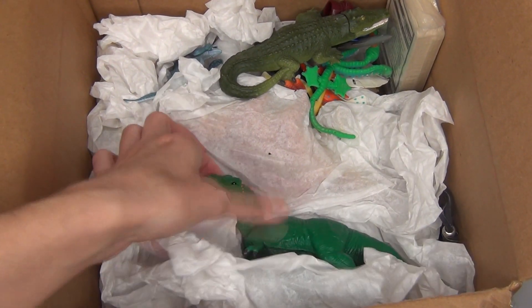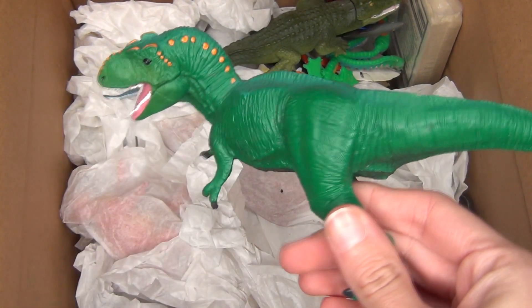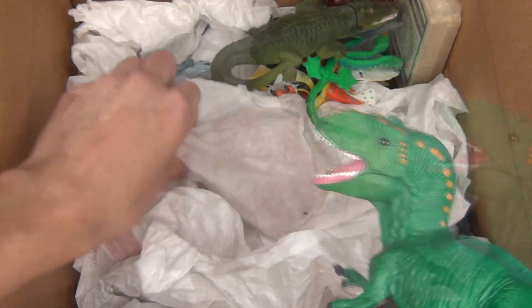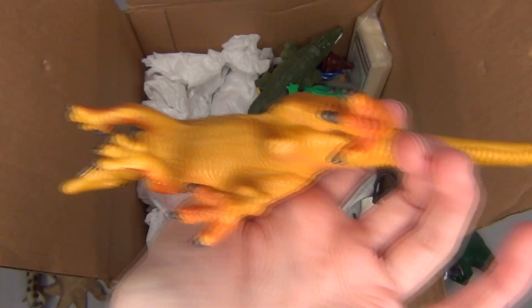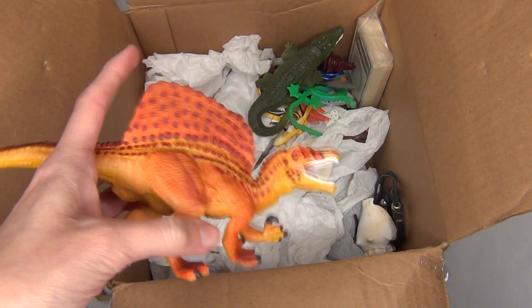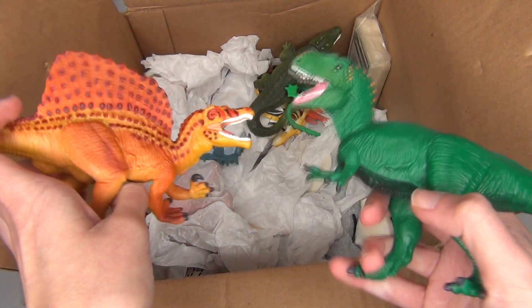In here is a T-Rex — I definitely remember playing with this T-Rex as well. This is a 1996 Safari T-Rex. I also had a Spinosaurus from Safari that I would play with this T-Rex, having them fight like they were in Jurassic Park 3. And it looks like he might actually be in here — yes it is! There is the Spinosaurus. Oh my goodness, I'm so happy to see him again. He is also a Safari model from 2001. He is probably one of my favorite dinosaur toys — I'm just super happy that these guys were in here.